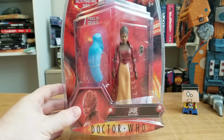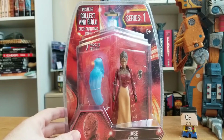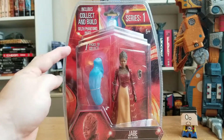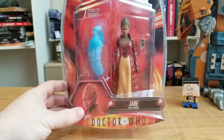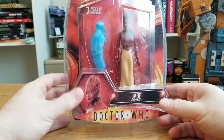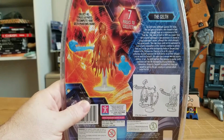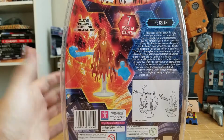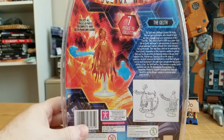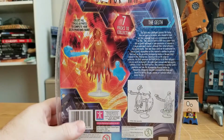You can see with this particular figure there is an added figure. It says includes collect and build Gelth Phantom part. There are 7 parts to collect in all. Jabe is from Series 1 of the releases of the figures. So we have Jabe with her scanner, and we go to the back. All they show us is the Gelth, and you can collect all 7 packs, 8 parts to complete your Gelth Phantom figure. I only have the one particular figure of the Gelth ghost that's there in the back with Jabe.